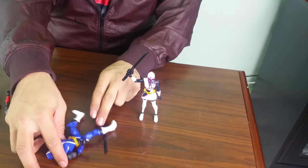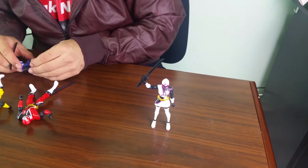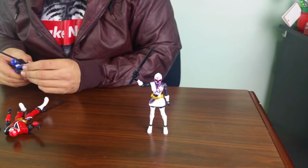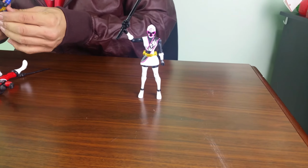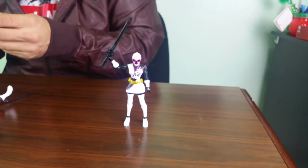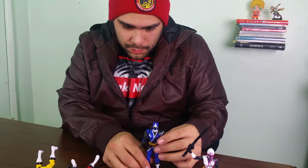Not much fussing. Let's do the Blue Ranger. Now they're doing the whole ninja theme this year. It's pretty dope. They haven't had a ninja theme since, I mean, Ninja Steel since Ninja Storm. So that's pretty cool. We haven't had one ninja team in a while. Now this is our third ninja team here in the States. Japan also had 3 ninja teams.